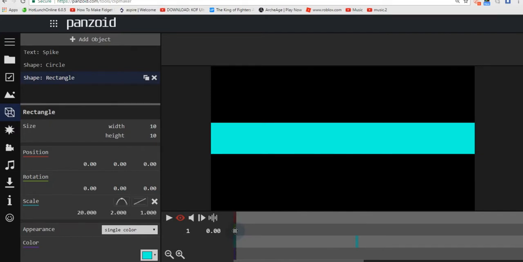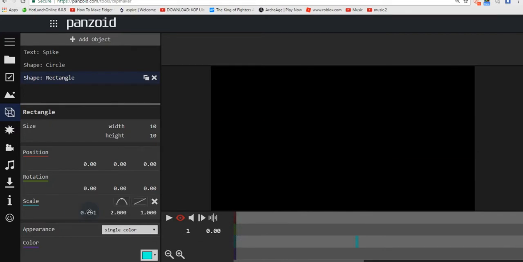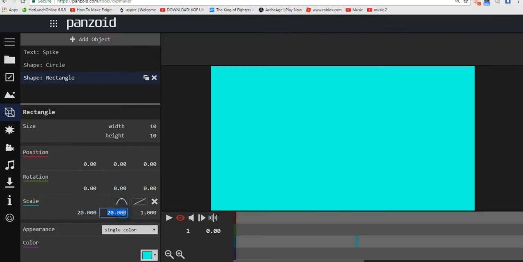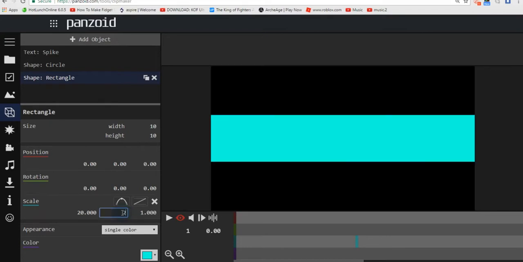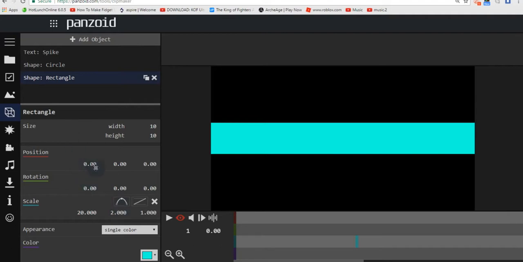But this time, since I want it to come out from the left, I'm gonna keep it 20 actually. Sorry guys. And I'm gonna change the position. Which one was this one? 2, right? Alright. So position, if you guys don't know, negative makes it go to the left, and then positive makes it go to the right. So I'm gonna keep changing this, keeping it negative until I choose the perfect. If you guys want it to come from the right, then you keep it positive.